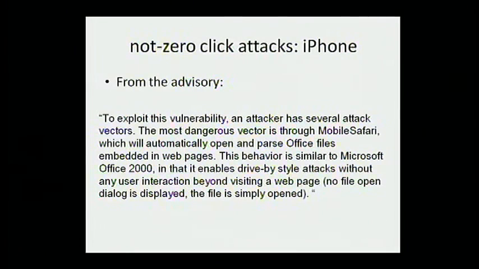So what the advisory says for this vulnerability is basically the same thing that I just said, which is this stuff is parsed automatically. It will parse it whether you want it or not. And as they say, it's similar to the way Office 2000 used to work a decade ago. Microsoft has since learned from their mistake and says, we're not going to do this. We're going to ask the user if they want to do it. Obviously, the reason you don't want to parse automatically, despite having a very rich feature set, is security.